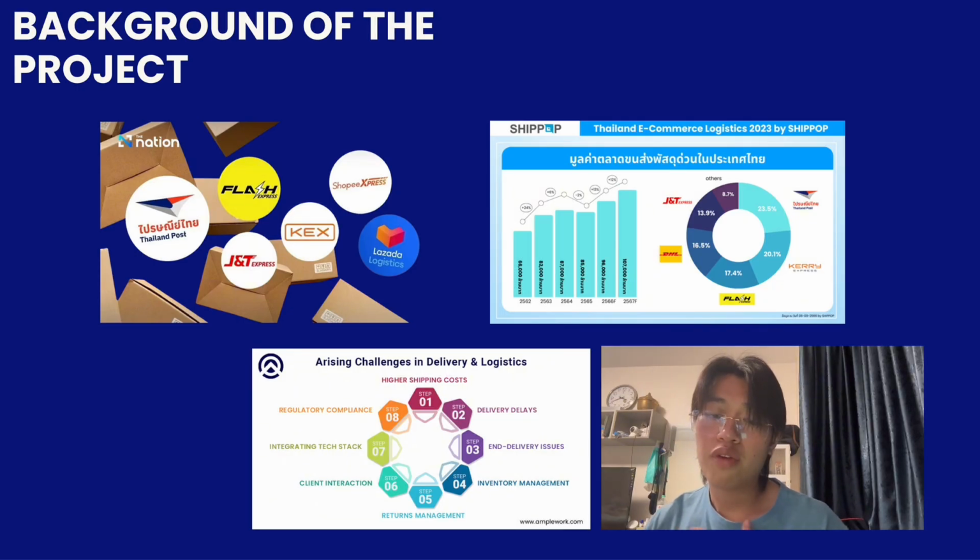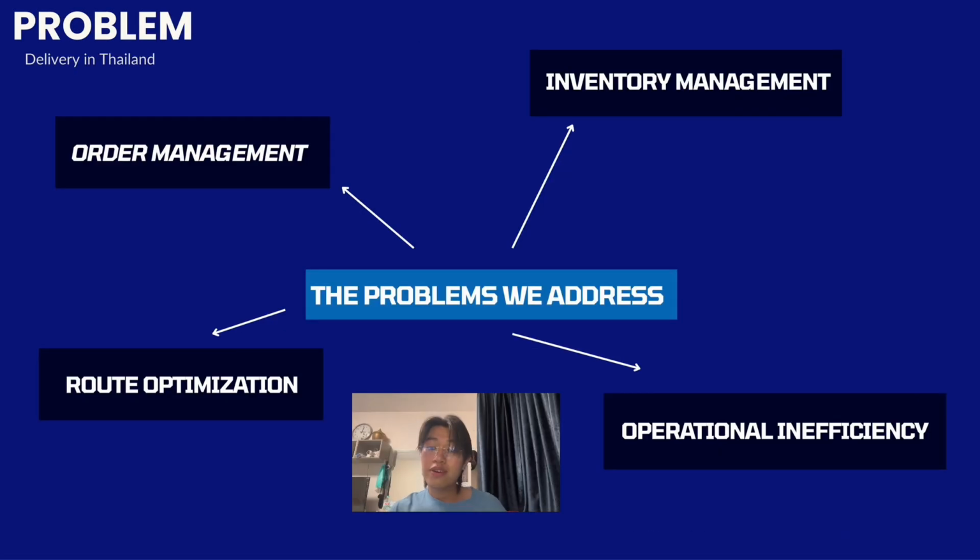Okay, I will explain the problem we aim to solve, the method we use to solve it, and the unique selling point that makes our system different from others, so that you can see how the technology we use can help solve problems in this industry. First, we talk about the problem we address.